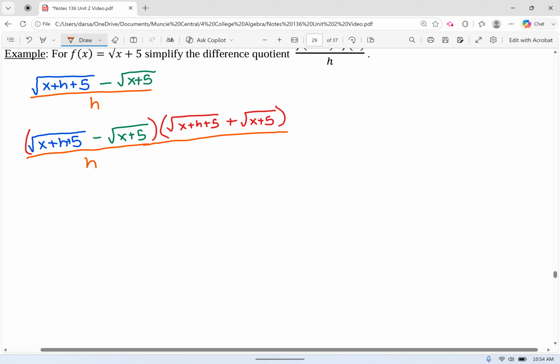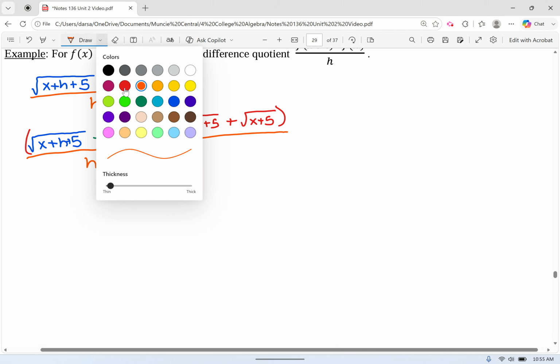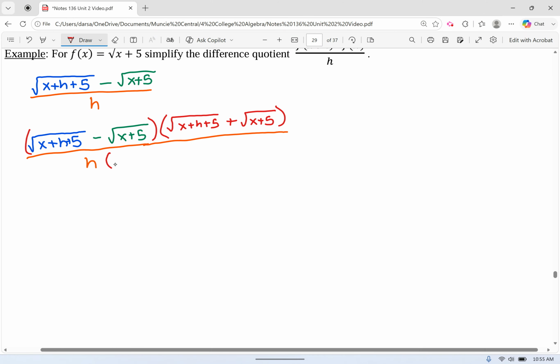Now, you guys know how fractions work. If you multiply the top of a fraction by something, you have to multiply the bottom by exactly the same thing. And remember what we said about denominators in these problems? Once you write them, you're not going to mess with them ever again. So we're just going to make sure that we copy this same thing up here that we put in. You've got to do exactly the same thing on the bottom. So we have the same thing that we multiplied by on the top and the bottom because that's how we work with fractions.